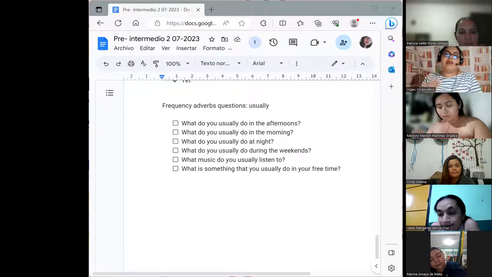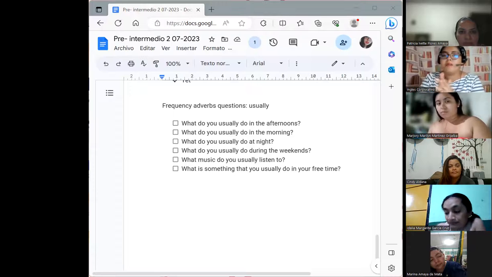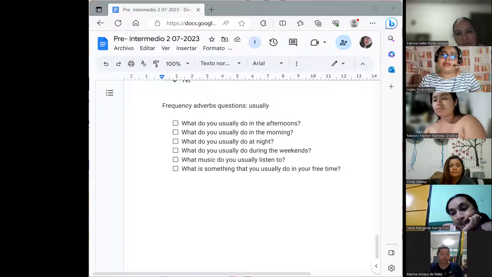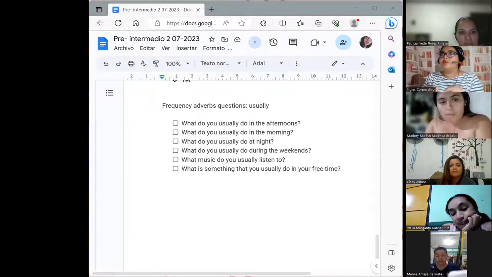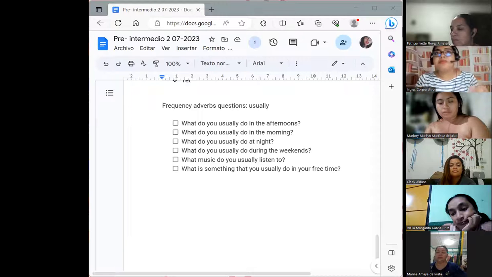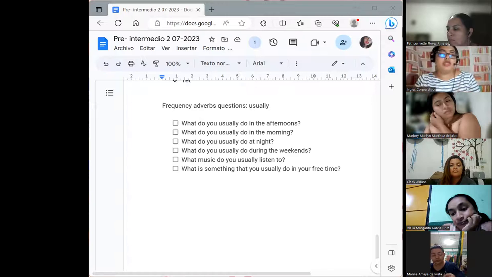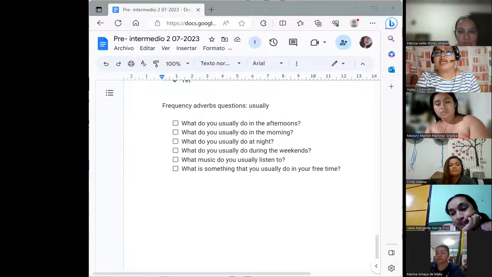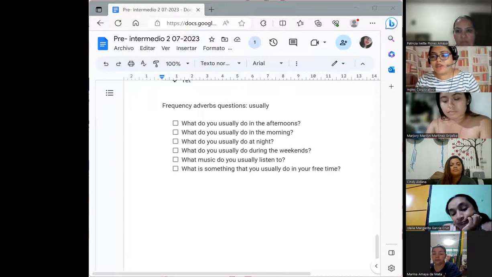And on weekends, as Pablo said, he does a lot of things during the weekend. But maybe other people prefer to rest, to have a moment in peace, to stay at home, to watch a movie, to eat something delicious, and to charge the battery. So we have different activities to do during the weekends. And in the case of music, we have different tastes because we can listen to salsa, classical music, rock music, different kinds of styles. Okay, so this is the first group of questions.